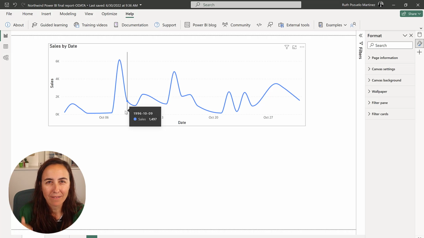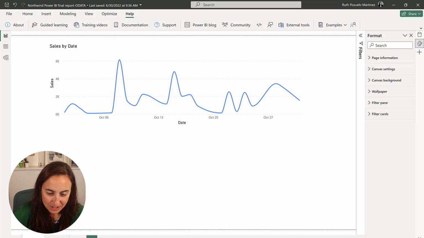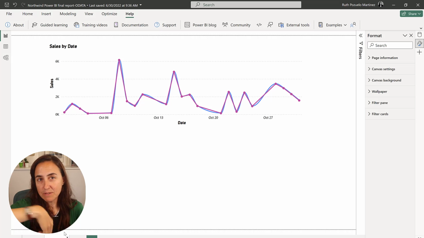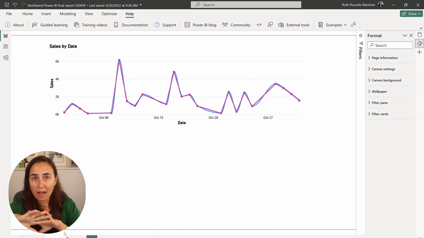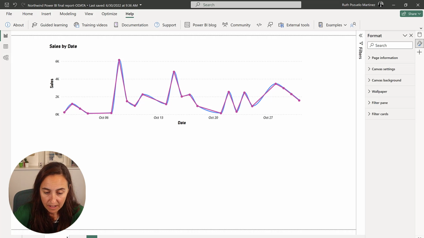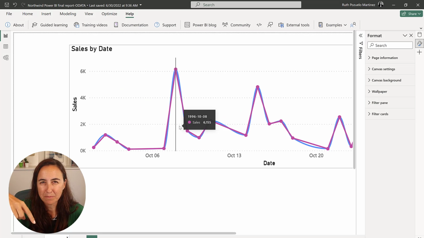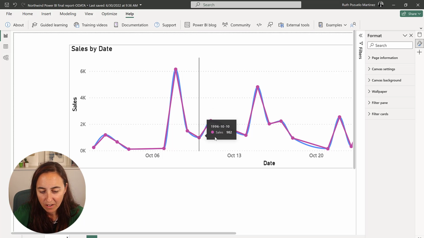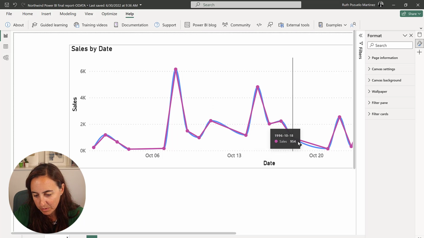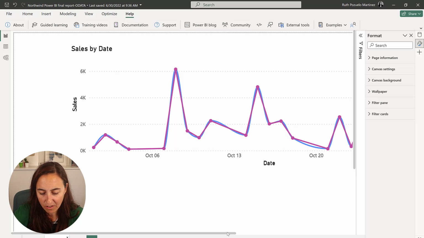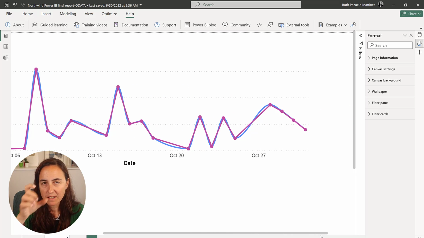And I think that's why a lot of people want to use it. But let's start with the bad, and then I'll show you why it's good to use it sometimes. I now have the same chart that we had before, but I have overlapped the one that has a smooth line and the one that does not. What the smooth line does is connect the dots with a curve. In some cases, for example here, you can see how exaggerated the curve became. And obviously, the higher the fold, the higher the exaggeration.